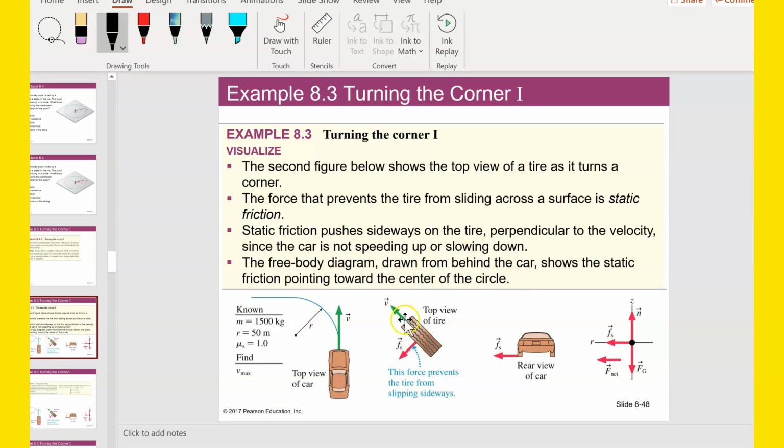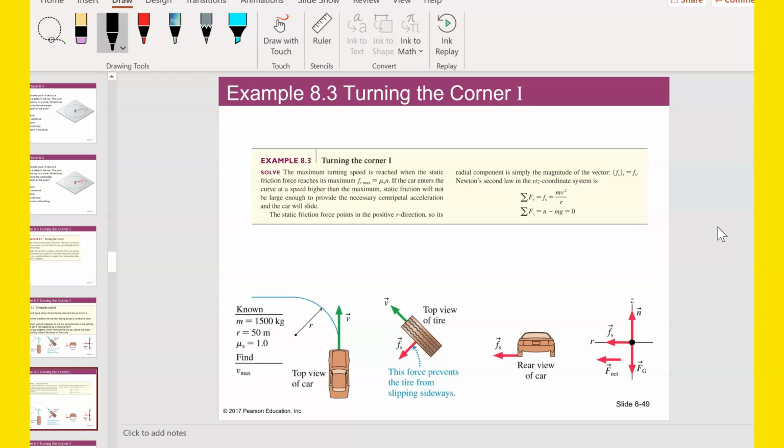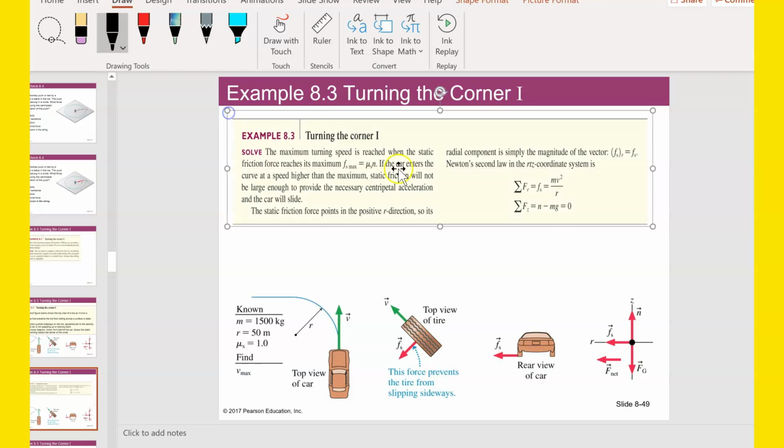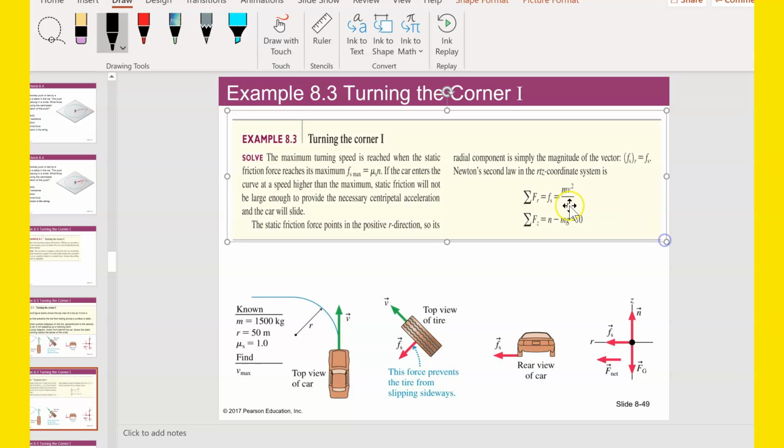Okay, here's the problem as described in the PowerPoint presentation from the publisher. Sure doesn't make these things too small. I wish those things were bigger. It's got the same thing we've got going on here.